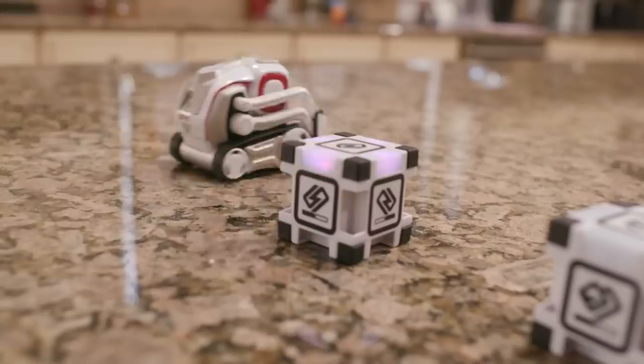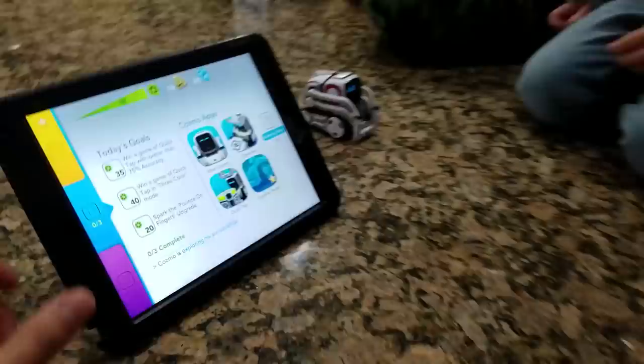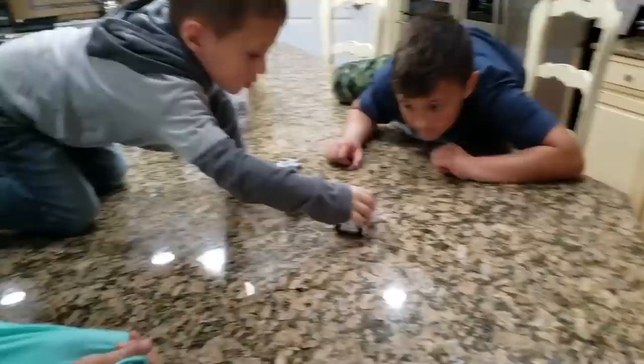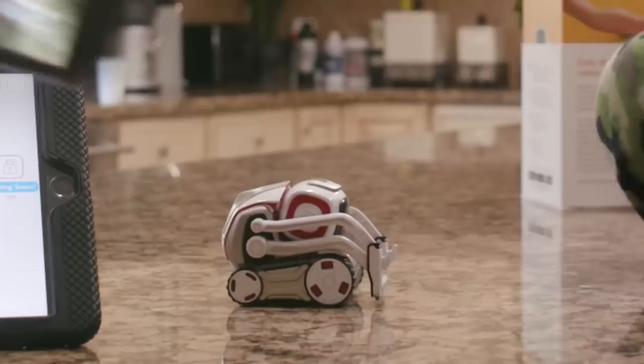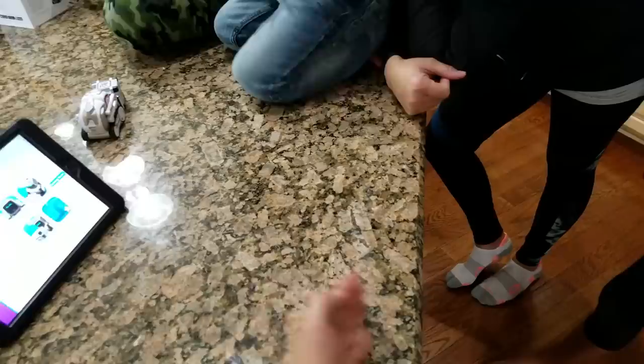Hey, dude, I'm your mommy. No, you're not. Oh, he wants me to be his mom. It's so funny. You see, it scans your face. Yeah, it scans your face, the environment, and knows where he's at. So he's actually aware of his surroundings. You're supposed to keep him away from edges, but it's very unlikely he'll roll off because he knows, all right, don't fall off the edge.